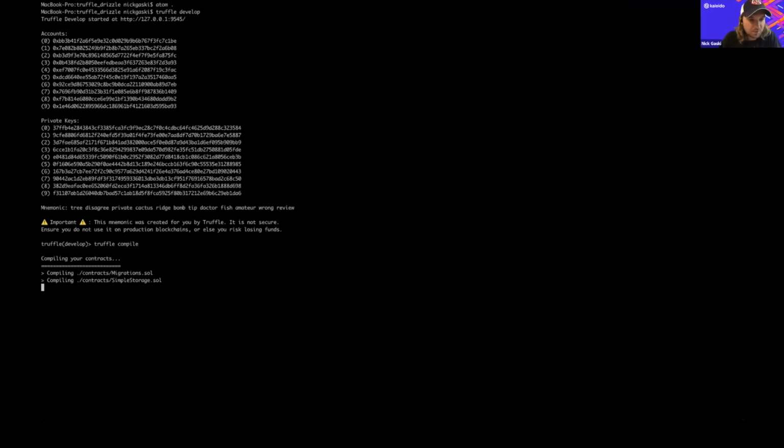We're using simple storage in this scenario. I would actually show the source code, but it's so simple that it's really not worth any time. It takes a single positive integer and it has one method, a set method. And then there's an event that emits every time you upsert a new value or overwrite the existing global variable. So there's the compile. Next we'll do the test. And then lastly, we'll do the test migrate within our Ganache instance.